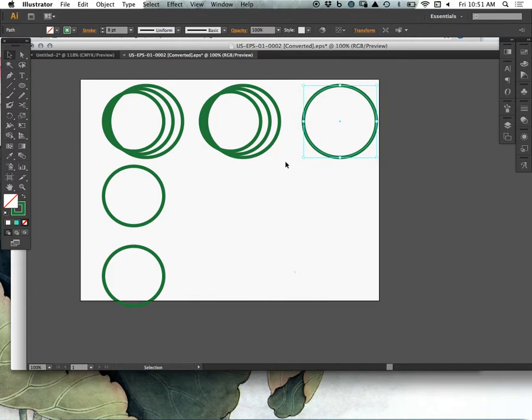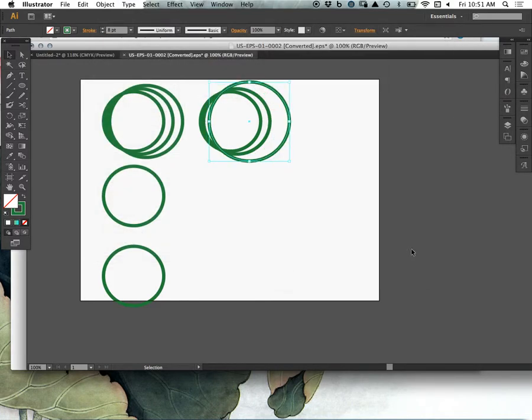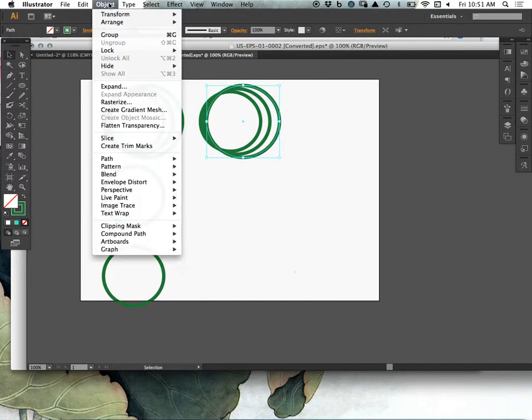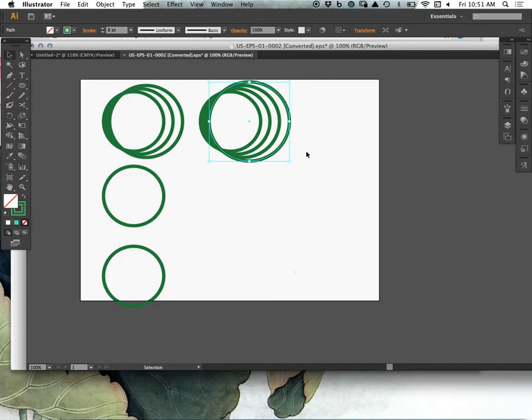And then I could transform another one, do the same transformation object. Because I copied it over, it lost that transformation, so I've got to go to transform each again. The data's still there. Click OK. Oops, I forgot to hit copy. Copy. That's a level 4 hurricane, and then maybe this one would be a level 5 hurricane.